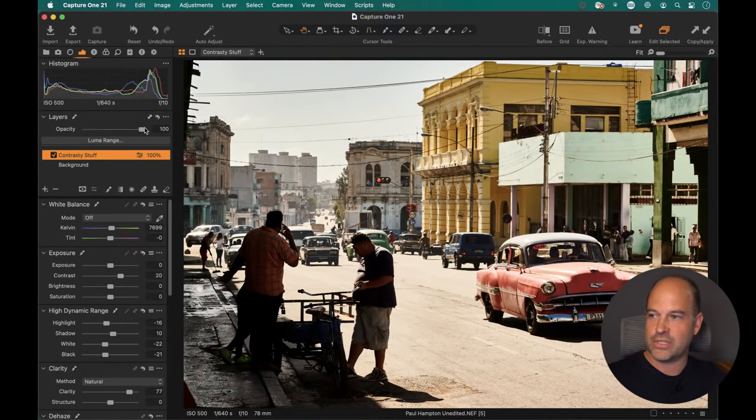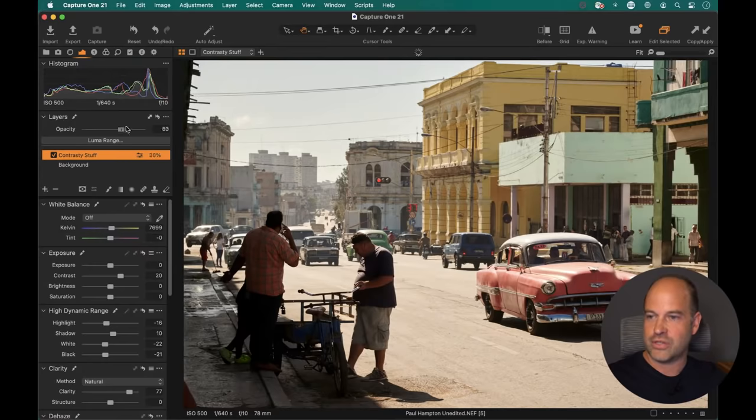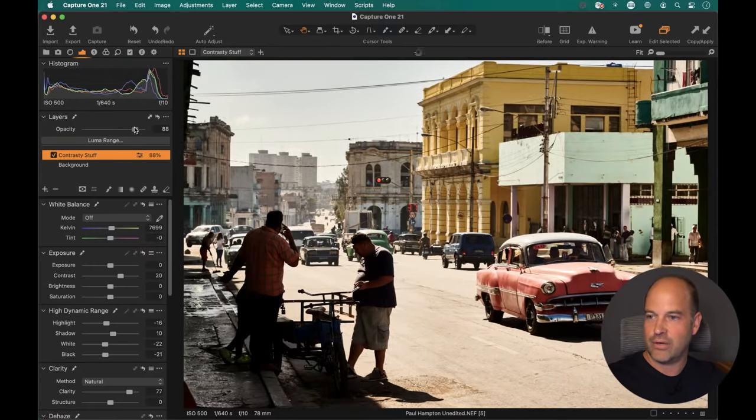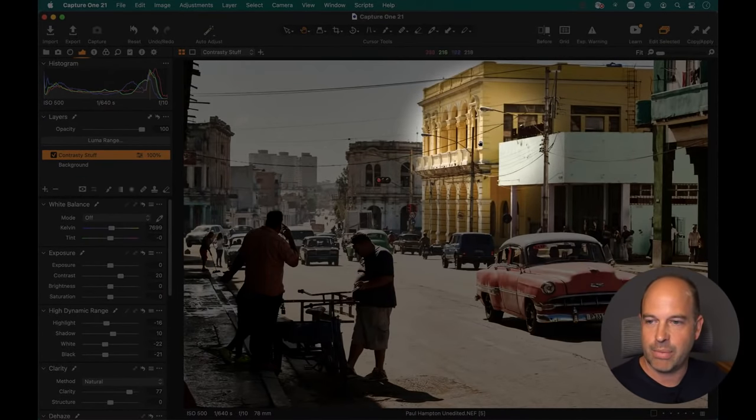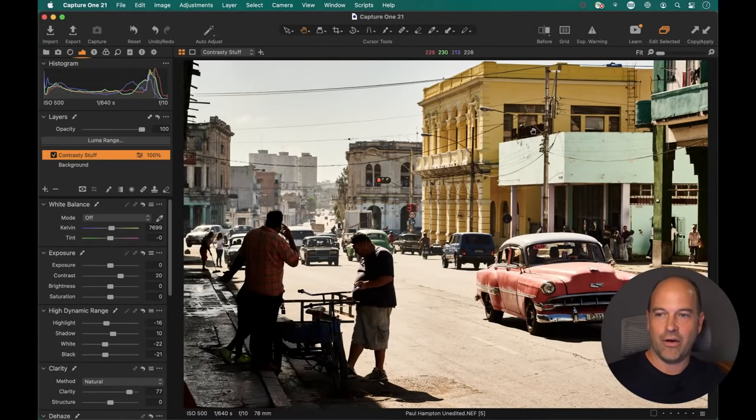And don't forget, because we've put this on a layer, we can go from not contrasty to super contrasty with our opacity slider. So we can always look at that and make a judgment call at the end and see if we need to back that off a bit. Now for this shot, we've got two pretty dominant colors. We've got car in the front, building in the back. Now I feel for this shot, as we've boosted up the contrast, this has saturated this a little bit more and it's taken over the shot almost. So it would be nice to take the edge off this slightly.